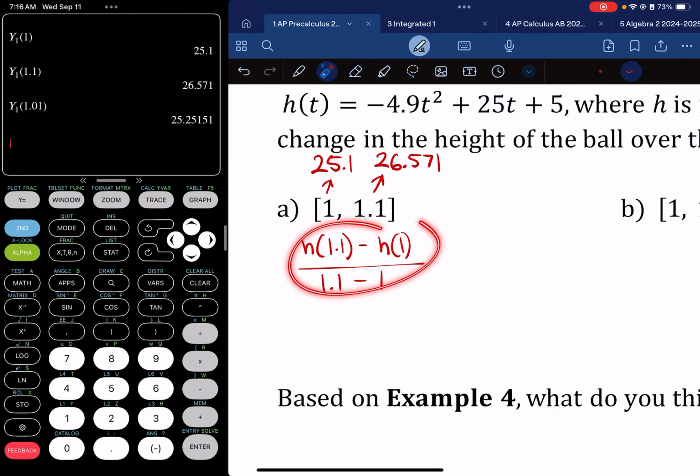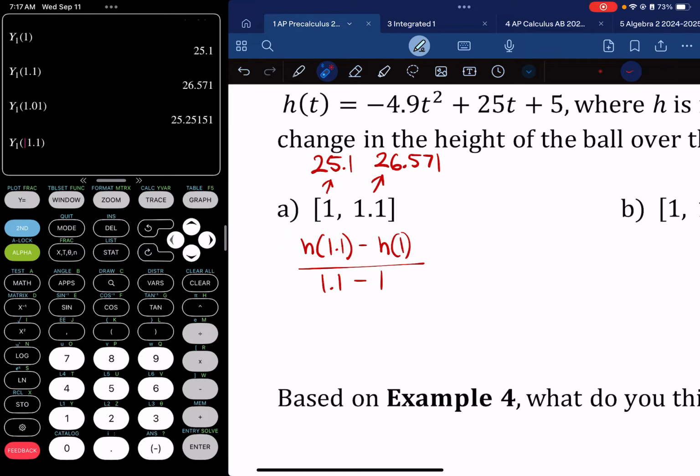And this is what I'm going to type into my calculator, but instead of having an H, I'm going to have a Y1, type that in, and we have to be careful because all of that needs to be in parentheses, all of that needs to be in parentheses. It won't look quite right on the calculator, but it will work, I promise. So I'm going to type in alpha trace of Y1, so I hit enter, of 1.1. Ooh, I forgot my parentheses. I remember how I said I need parentheses right here.